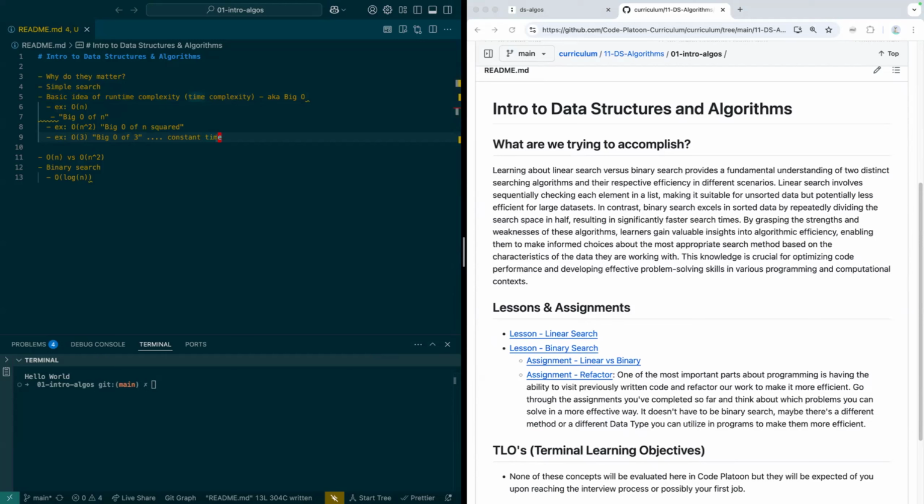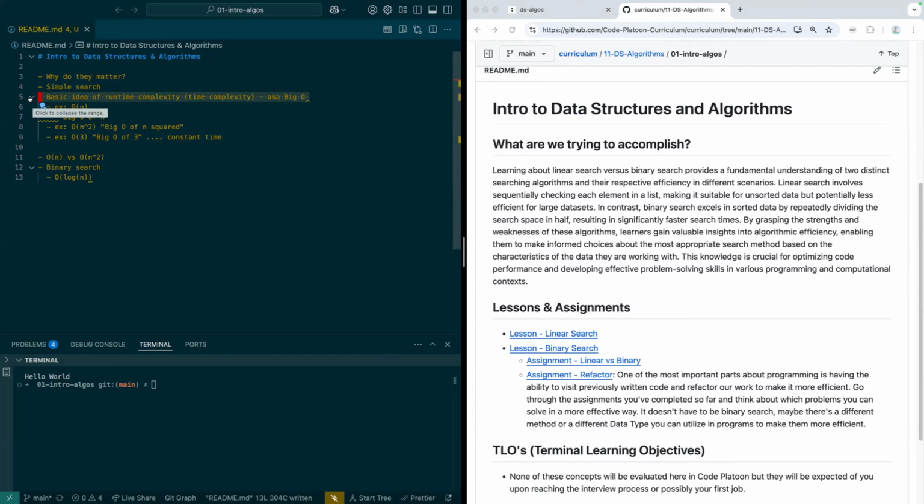Okay, perfect, awesome. And in a nutshell, how would you describe the idea of runtime complexity or what Big O is? Essentially just how efficient your algorithms are in terms of running. Yeah, exactly. How efficient is our algorithm in terms of running?